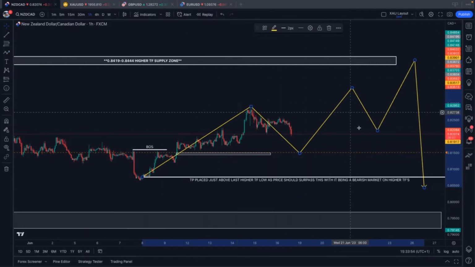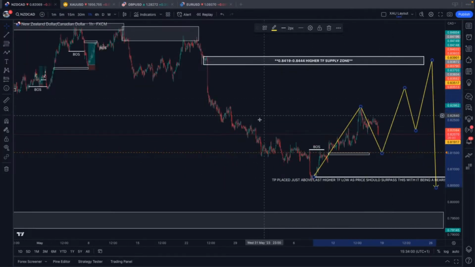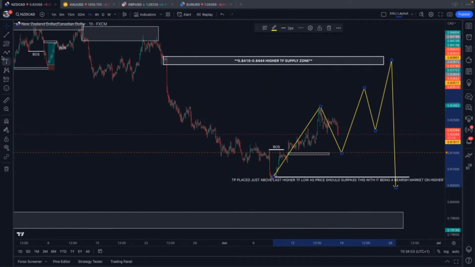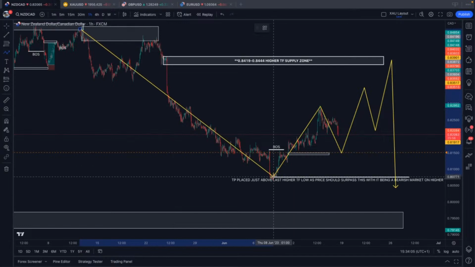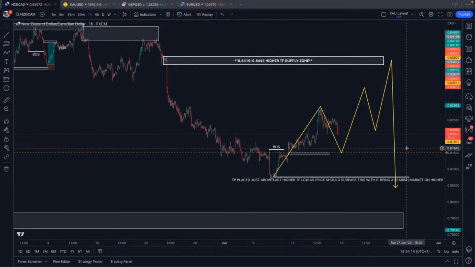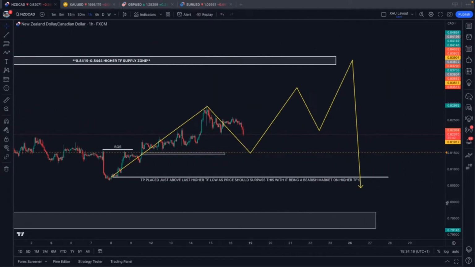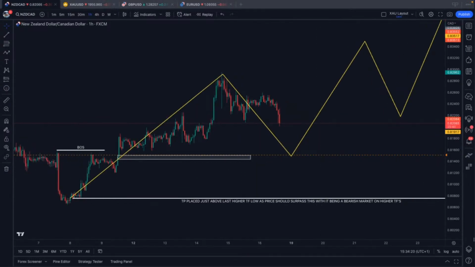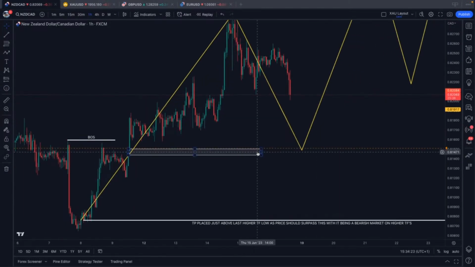But we are following that bullishness as we are within a corrective phase. So we're following the fractal bullish structure, but we are also following the higher time frame bearish structure. So we just mark this to here to here. The higher time frame structure is bearish, which we just highlighted, and price would be following. And we're also following the fractal bullish corrective wave there as well. So that's somewhere to look to get involved in any buy positions. I will mark this out for you all now as a potential area.